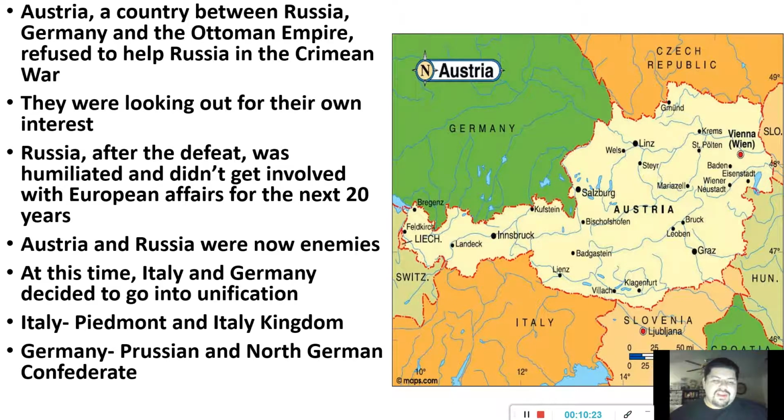Now it's at this time too that other countries are starting to realize, you know what? We're separated. There are some countries that are broken down into different city states, or little kingdoms. They're part of one big country, but they don't recognize that as being one big country. And they saw, hey, Napoleon is taking over areas, the Russians are attacking places. We need to unite because if our country is split, they're going to attack one half, destroy them, and then come after the second half. But if we unite, they'll think twice.